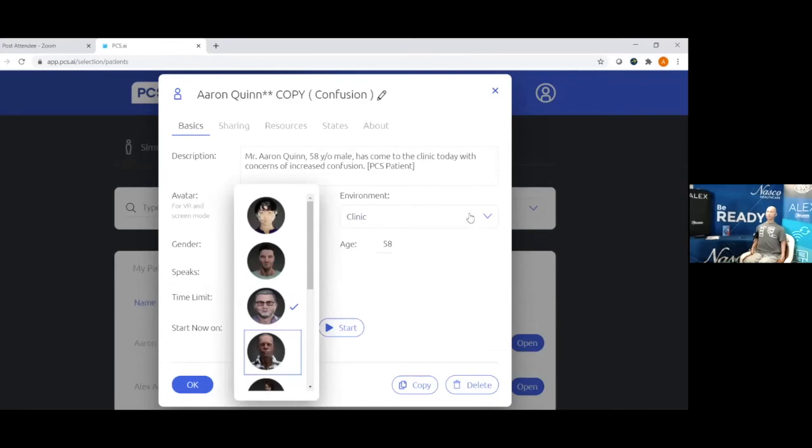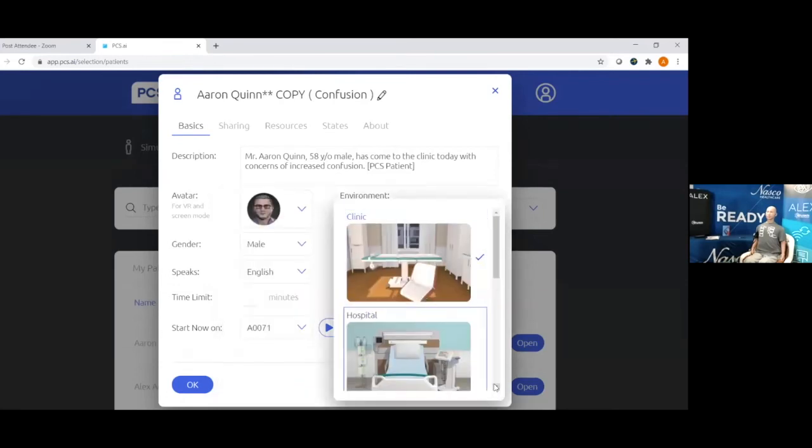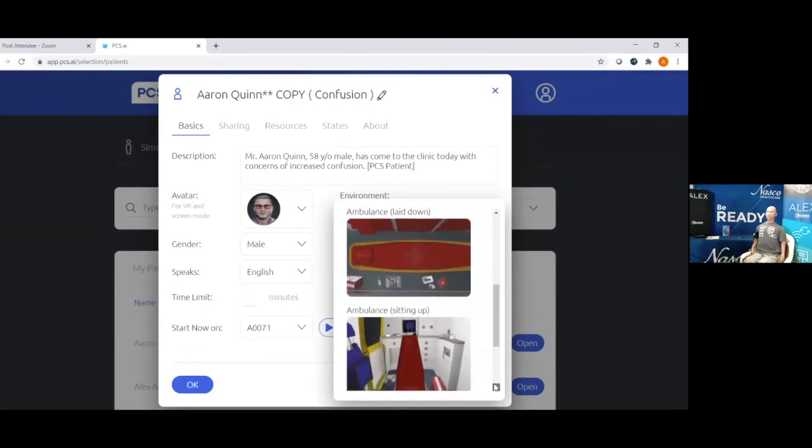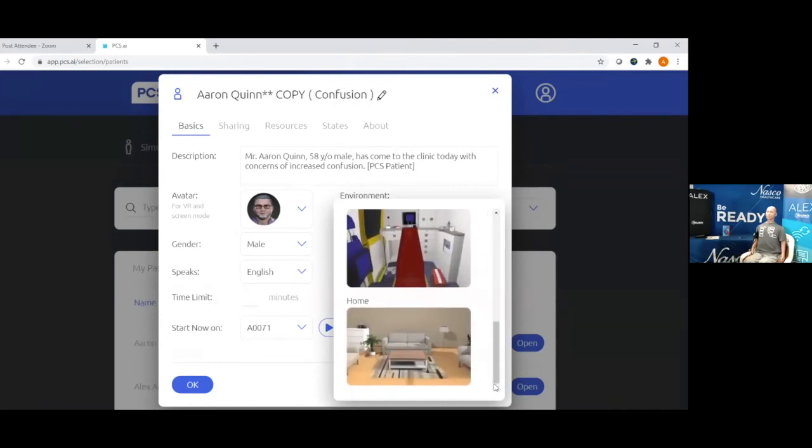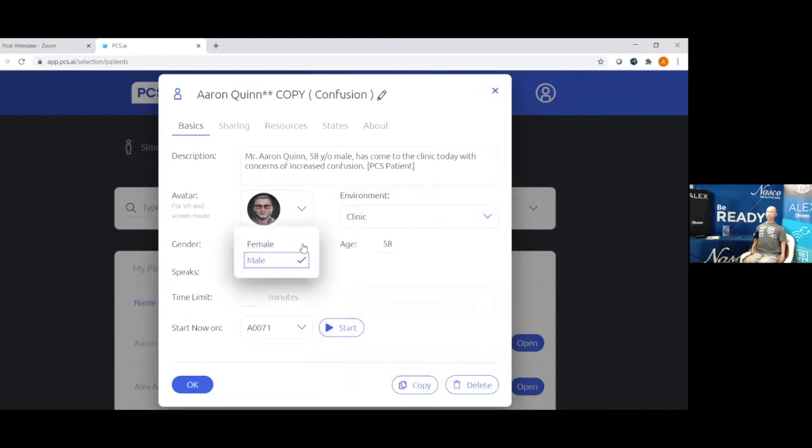You also can change the location if you were utilizing that virtual patient piece of it. It gives you everywhere from home to an ambulance, laying down or sitting up in a doctor's office or a hospital bed. You can also change the gender, male or female, and the age of the patient. Alex's birthday is always April 11th, depending upon the age that you have him. So if you ask him his name and date of birth, he will give you a name and date of birth equal to that time.